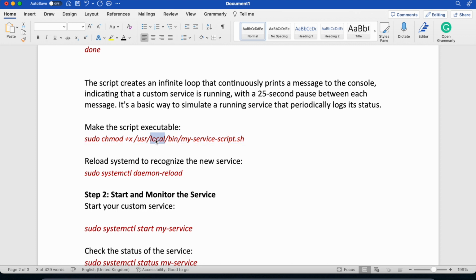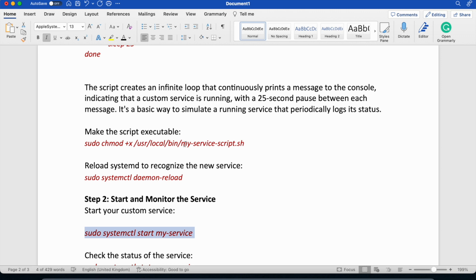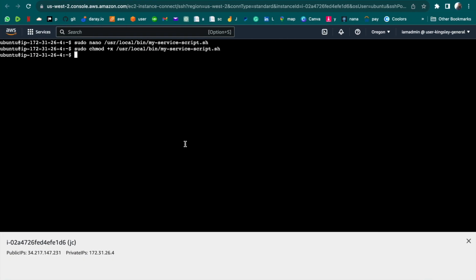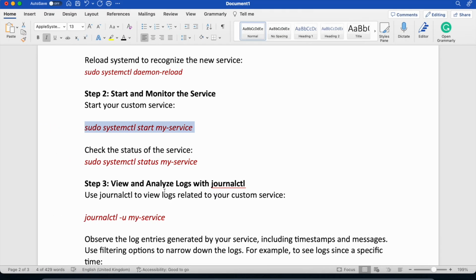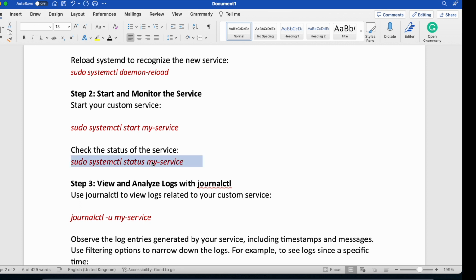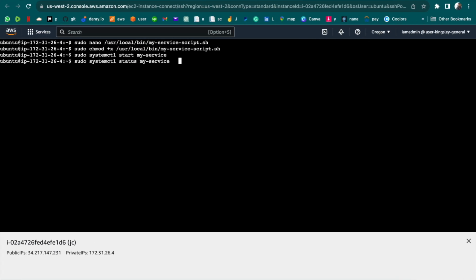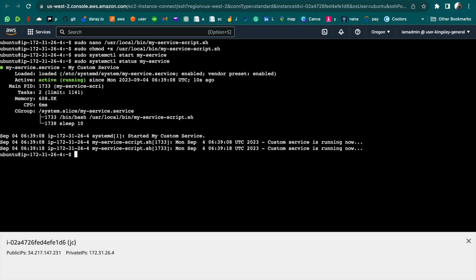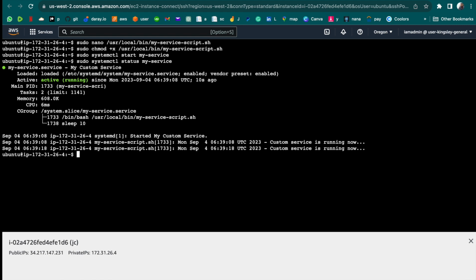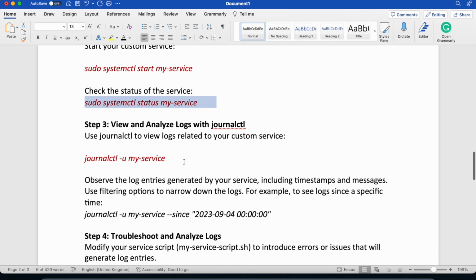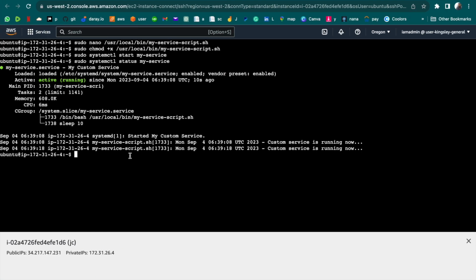Now we have to make the script executable. After making the script executable, we do our sudo systemctl start, and we're starting the service again, and then we are going to check the status, and it will be fixed. And why is it fixed? It is fixed because we connected the script with the service. The service needs the script to work. If you check the service code, you will see there's a line there that says executable, and the path to the script is there, so it needs the script to run.